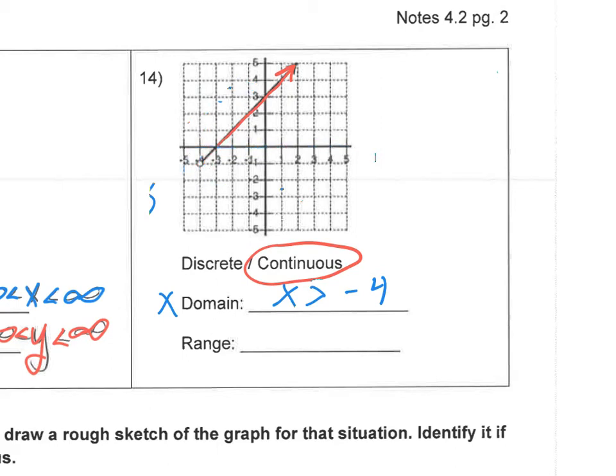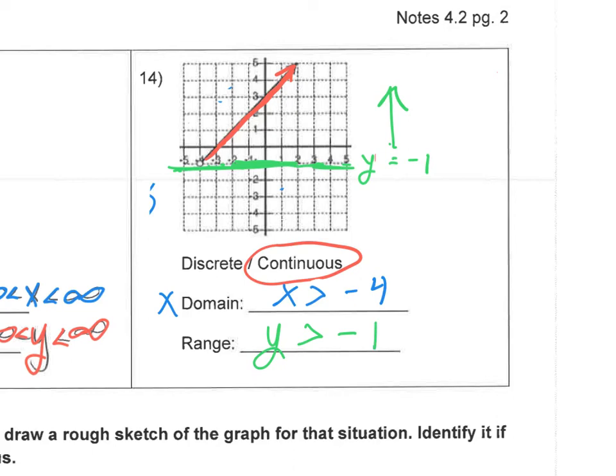Now, I'm going to take a look at my y values. Again, keep in mind, we're looking at the y values for this graph. I'm looking at my y-axis. If I look at my y-axis, I can see that the graph stops where y equals -1, and it's above. So my y values are above, so I know it's y is greater than -1.